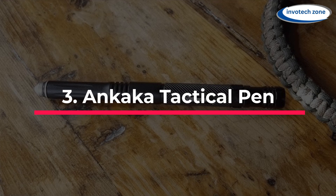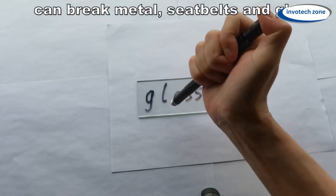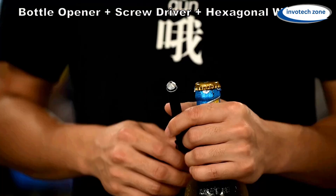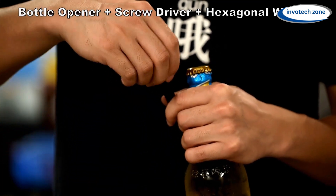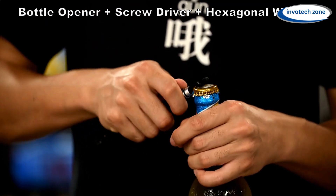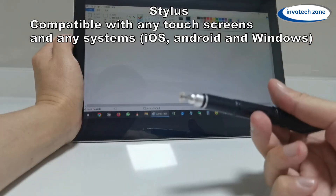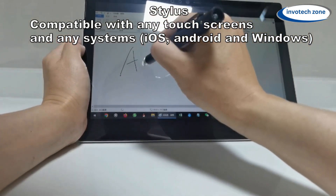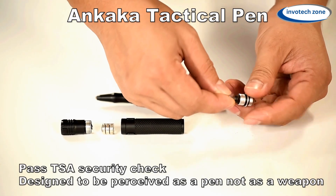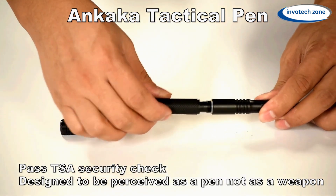Number 3: Ankaka Tactical Pen. It's made from aircraft-grade aluminum, so it's tough enough for self-defense and designed in a way that helps you really grip it. Threads on the handle and thumb area let you hold it securely, making sure your strength transfers directly to what you're aiming at. It's practically indestructible and won't rust over time. Even though it's strong, it's still low-key and doesn't scream self-defense tool — you can carry it like an ordinary pen. It's super lightweight too, even lighter than a typical tactical pen when taken apart. It writes really smoothly, the ink doesn't smear, it dries fast, and it works with standard-sized refills. Whether it's in your car, bag, or purse, it's handy and reliable.